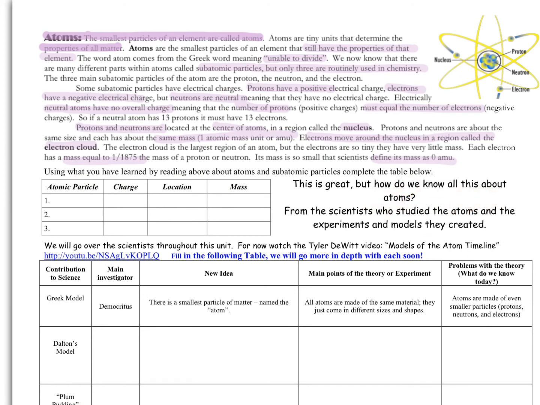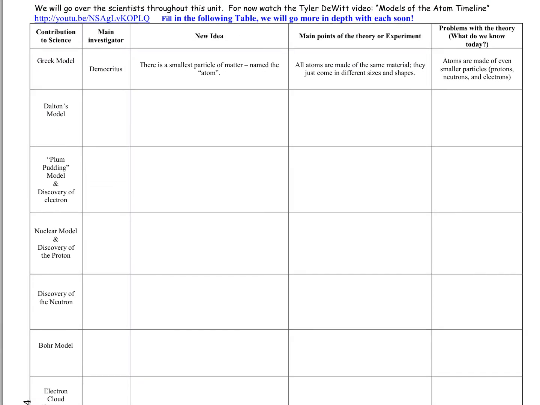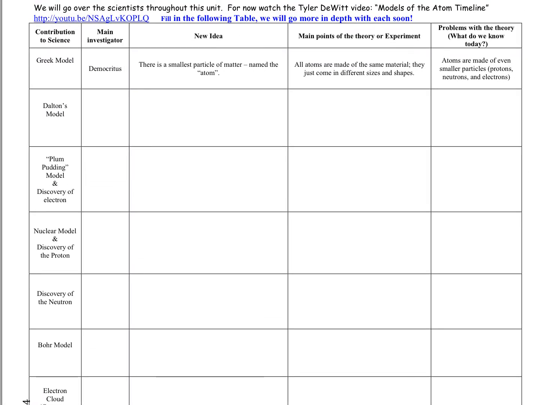So how do we know all this about atoms? Well, all of this comes from scientists who have studied this for hundreds of years now, and each of their different discoveries. We're going to focus on the ones listed in this table. And your homework tonight is to watch this video to fill in this entire table.